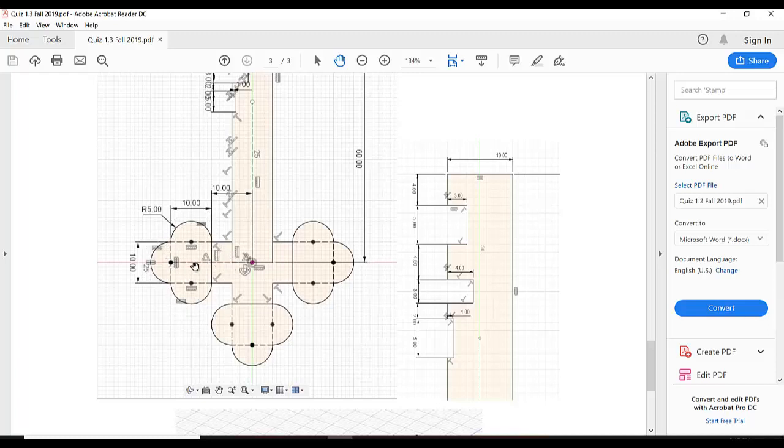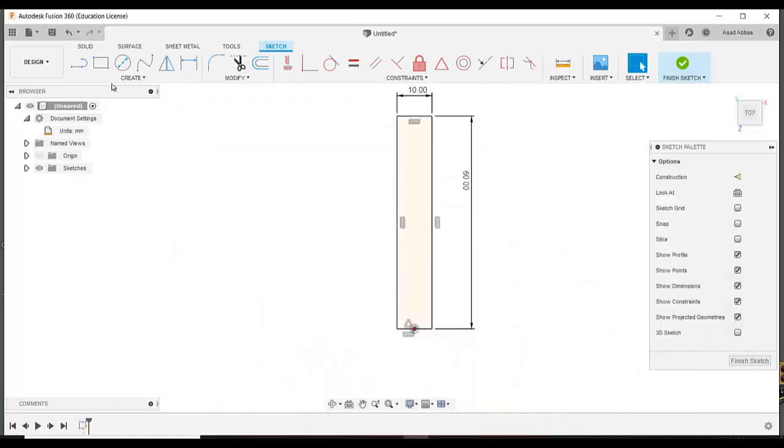as you can see the center of this slot is facing this point. So we needed to add a line here, a horizontal line, and then make that line a construction line, and make sure that the midpoint of that slot will be in here. So go to line, select line and draw a line like here, then click on select and select this line and make it a construction line.